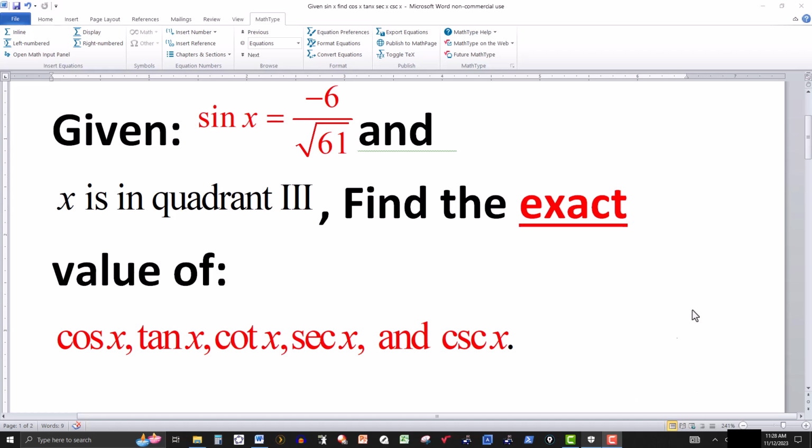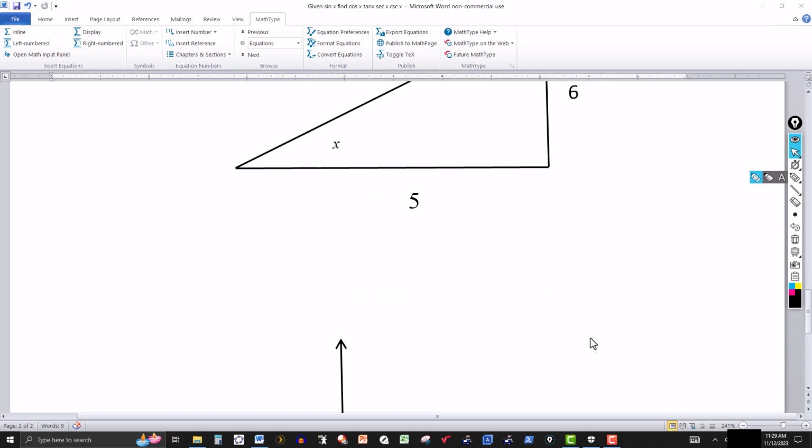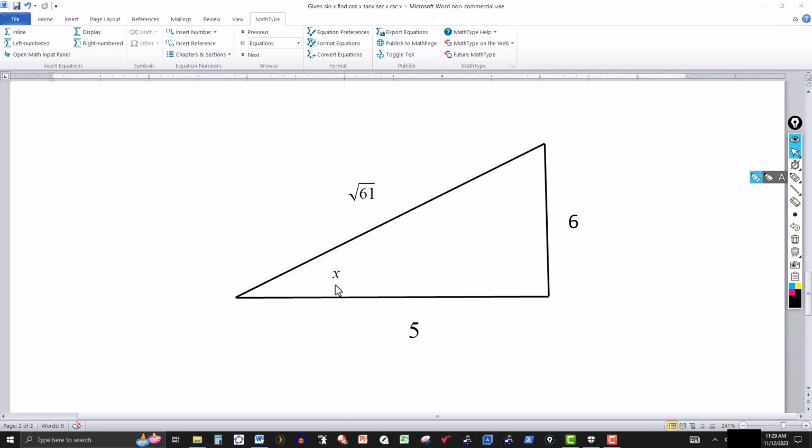And we also know that if you're given a right triangle, ignoring the signs for now, the sine of an angle is the opposite over the hypotenuse. We can consider this 6 here, ignoring the sign, as the opposite side, and the square root of 61 is the hypotenuse of the right triangle. So it looks something like this if we construct it. The sine of this angle here would be opposite over the hypotenuse, square root of 61.